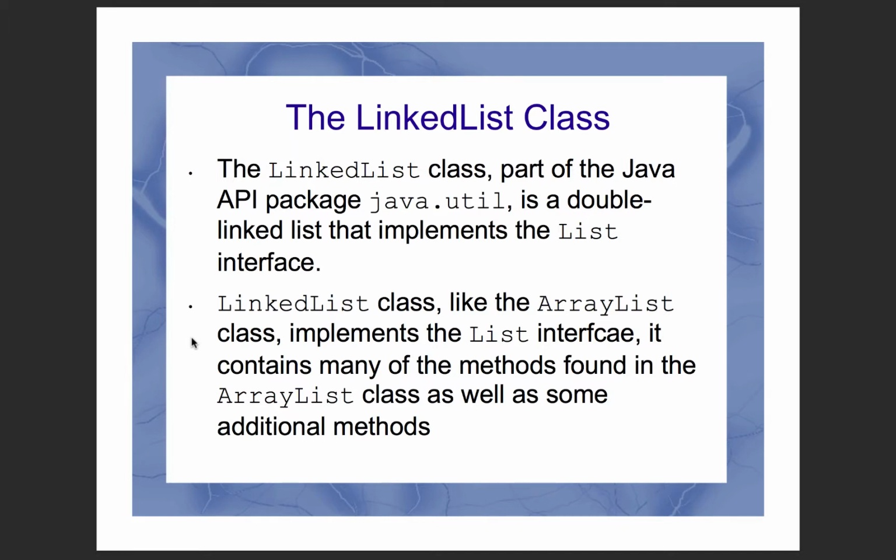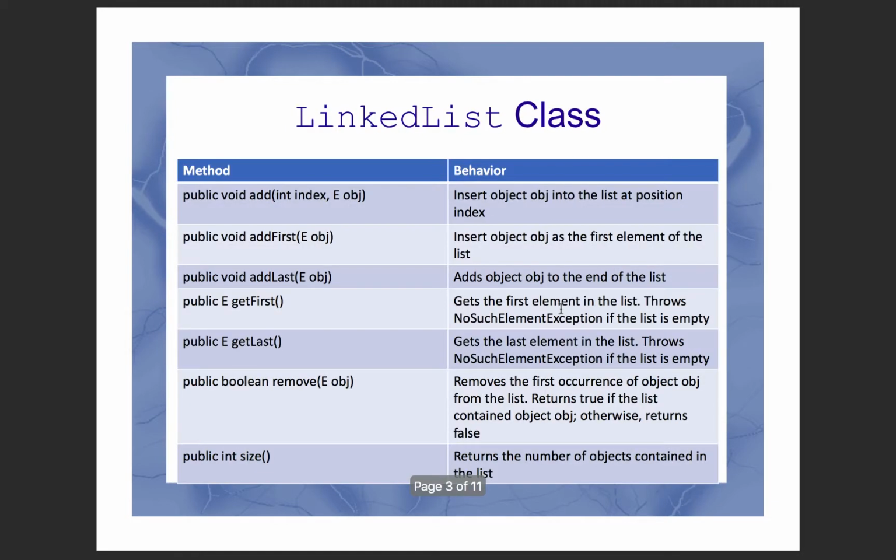But if you don't want to create your own linked list class, if you want to reuse Java's library LinkedList class and its methods, then you just create a LinkedList object and you can access all the methods of the LinkedList class. It's similar to ArrayList: LinkedList, like ArrayList, implements the List interface. That means it contains all the methods found in ArrayList, so you can have all those methods in the LinkedList class also.